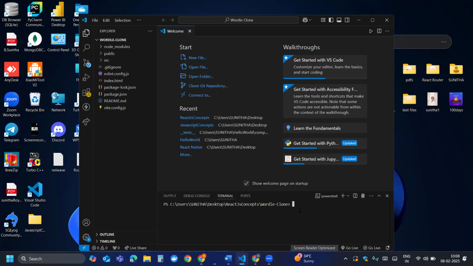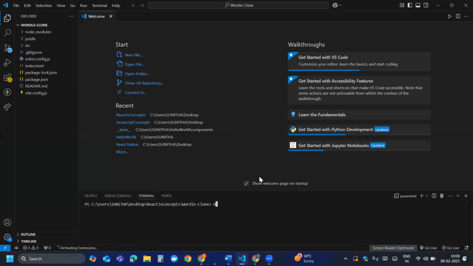Maximize that window, Visual Studio Code. Yeah, npm run dev.